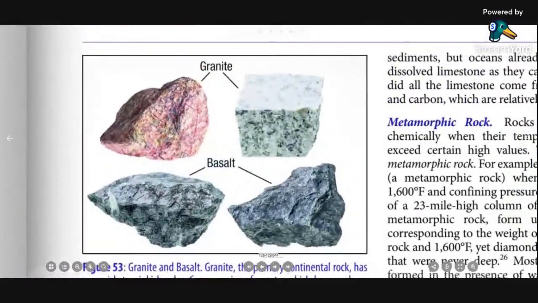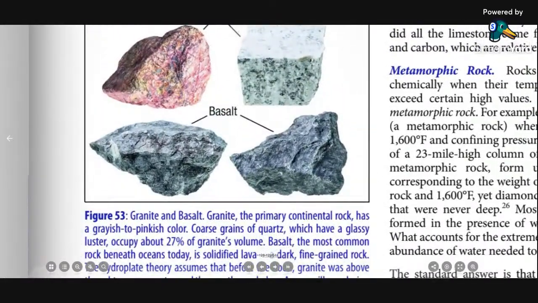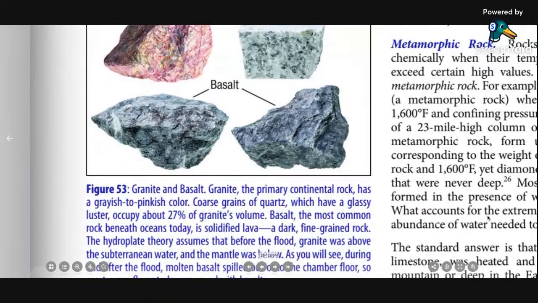Granite and basalt. Granite, the primary continental rock, has a grayish to pinkish color. Coarse grains of quartz, which have a glassy luster, occupy about 20% of granite's volume.